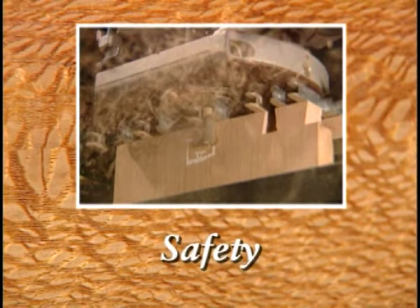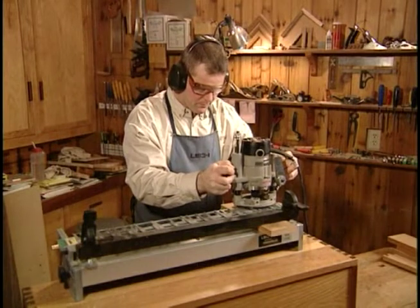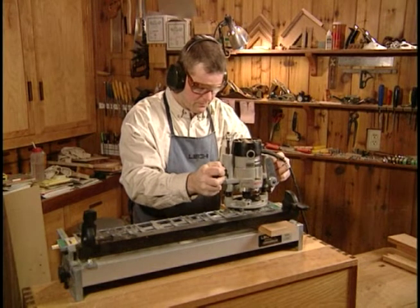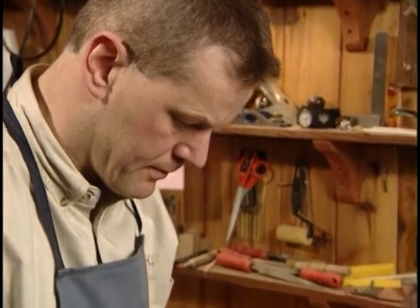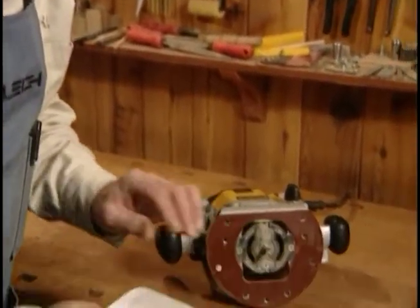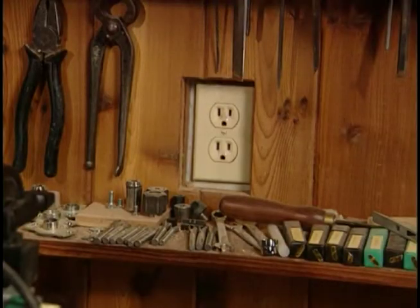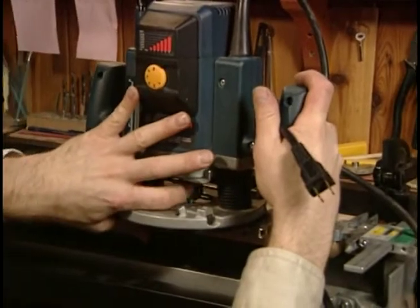Before we move into the particulars of the Leigh Jig, let's take a moment to look at safety. As with all woodworking activities, your safety is of primary importance. The router, with its high-speed rotation and sharp cutters, presents a number of hazards. So before using a router with the Leigh Jig, carefully read the router owner's manual. When it is not in use, or when you are fitting cutters or guide bushes, always unplug your router.